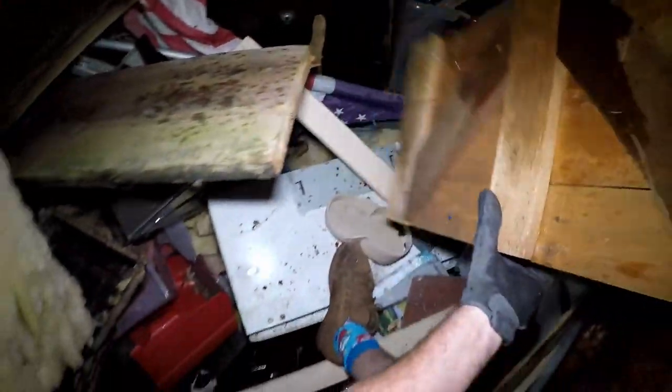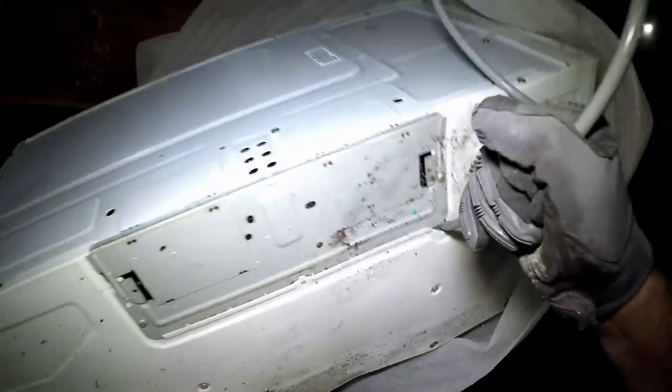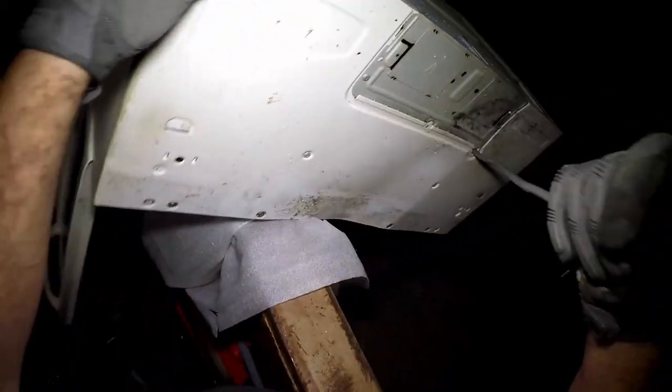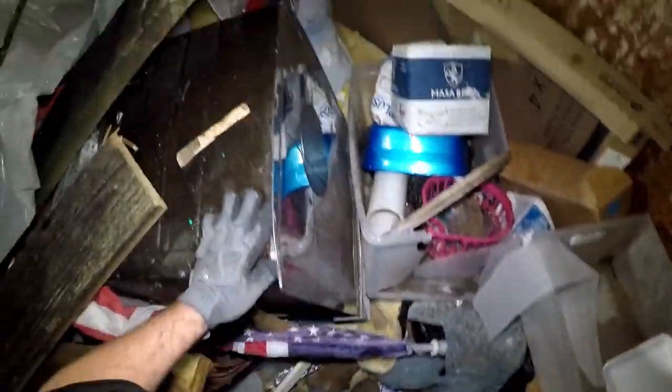See what we got here. There's something down there. Something down here. That's some cool looking wood right there, like a crate or something. Oh yeah. Is that a microwave? Yep, that's a microwave. Got the microwave. I don't know about that dishwasher. Scrapyard, they will take them.